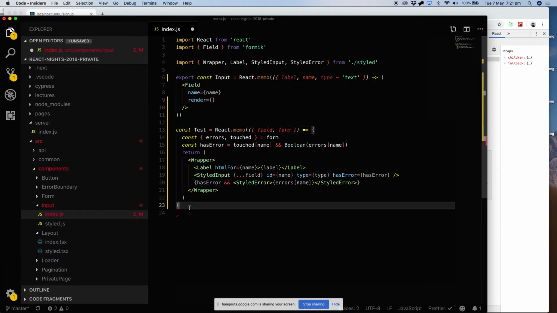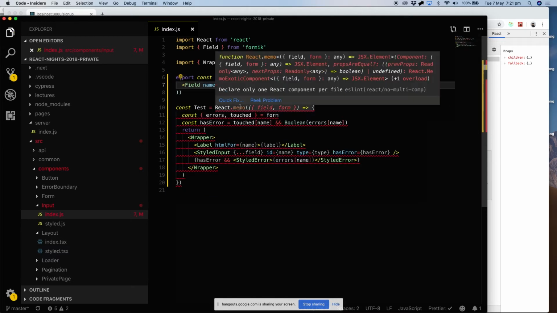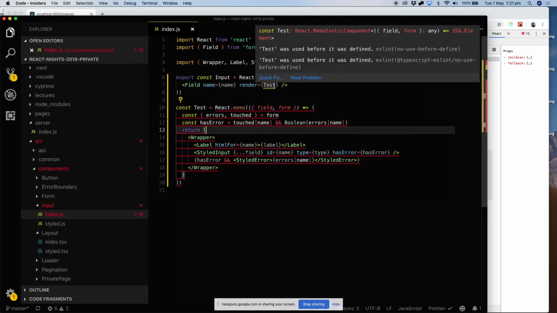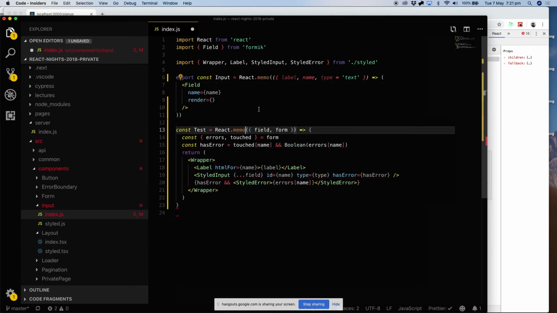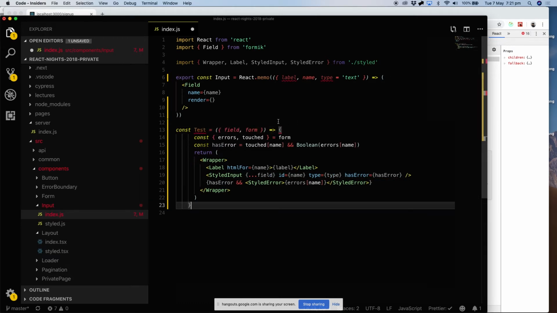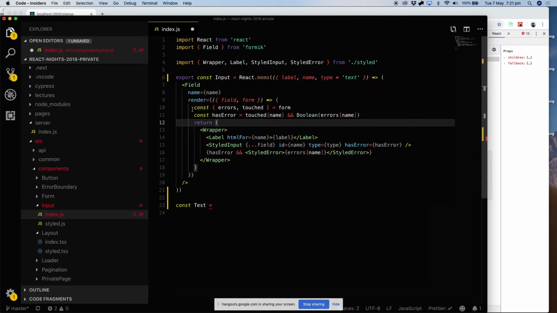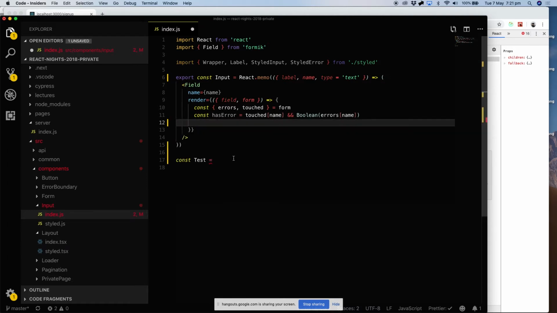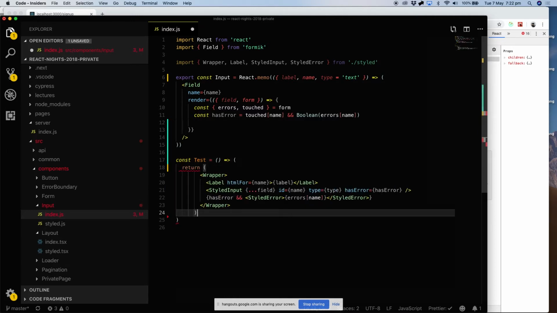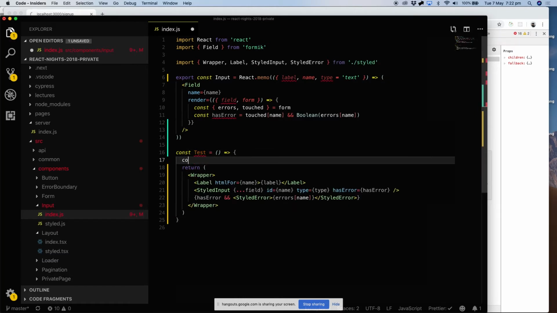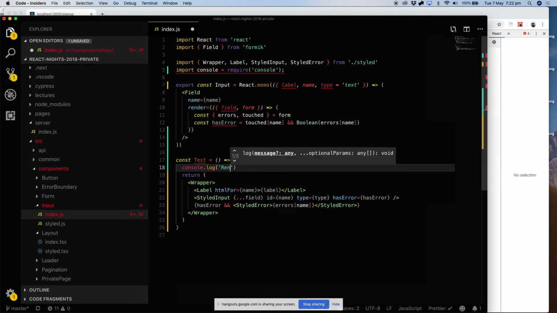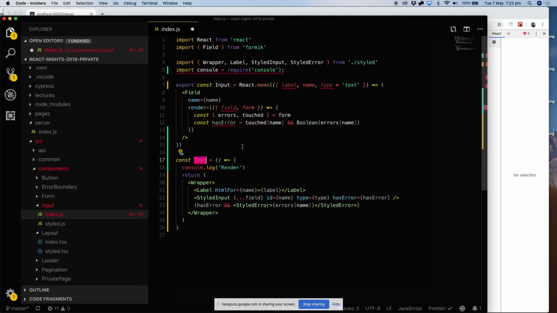And we could use it. We need to pass, I think, something. Wait, I did it wrong. This is the thing that we want to extract. I probably won't do the whole thing, but I just want a console log here, render, and this thing.